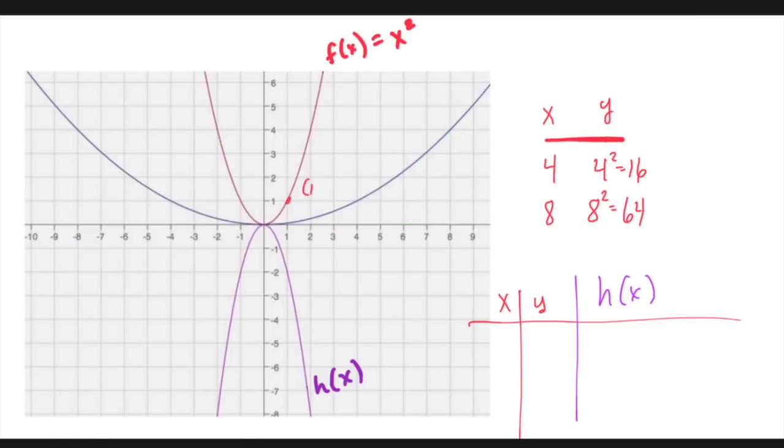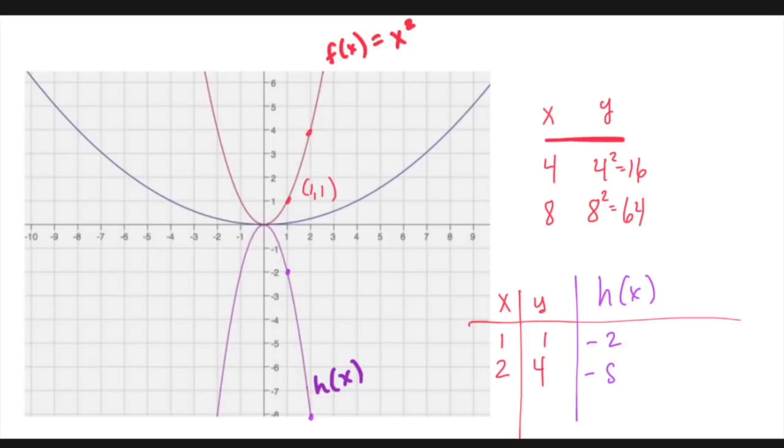So I determined the formula. Let me write it real quick. The formula for g of x is going to be (1/4 x) to the power of 2. Now, I'm doing the exact same thing for h of x. And don't worry, I'm going to put the formula in a minute here for g of x. I know you can't see it.